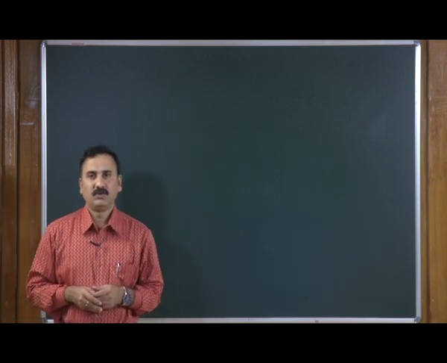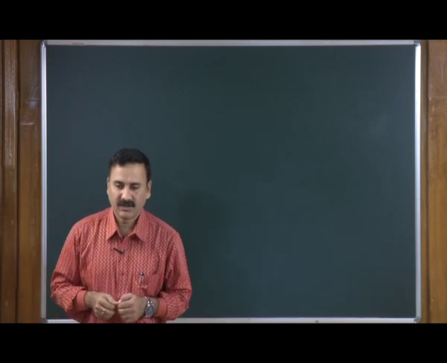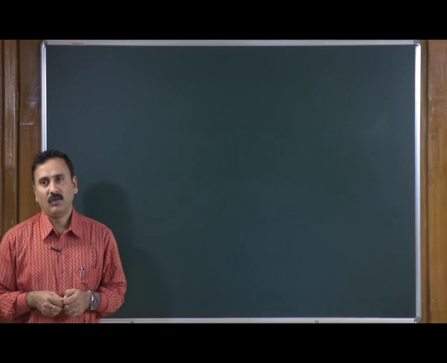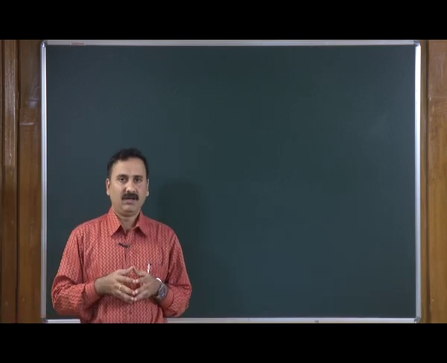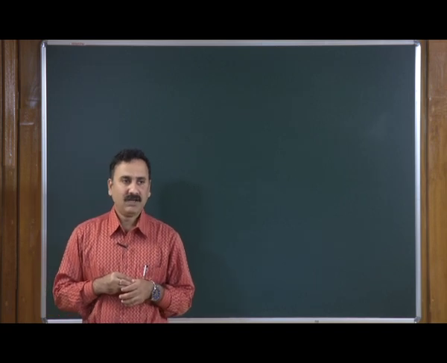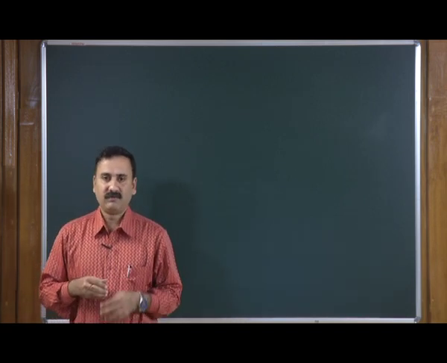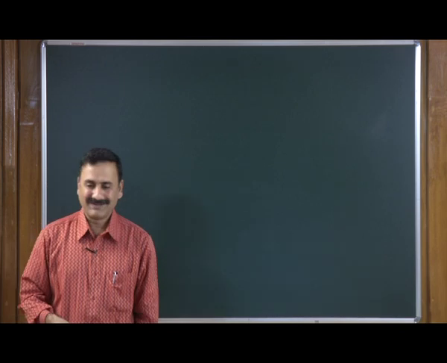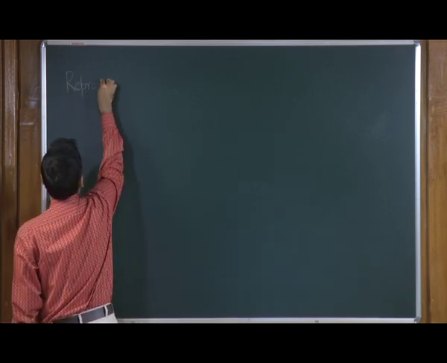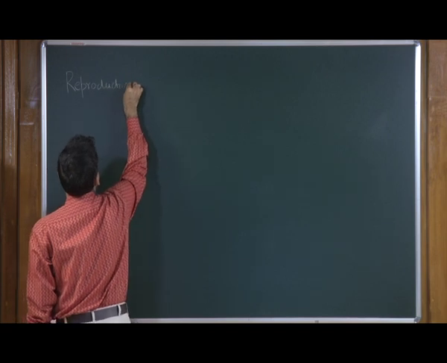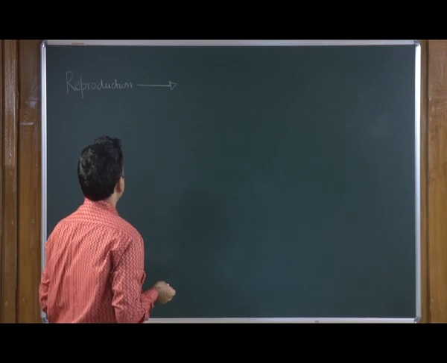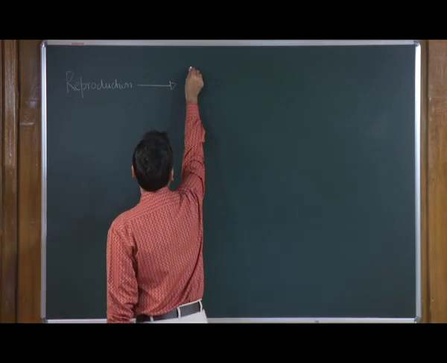And today we are going to discuss a new topic, and the name of this topic is sexual reproduction in flowering plants. So, before discussing the integrated mechanism of reproduction in flowering plants, let us discuss what the different modes of reproduction in the plant system are. In the plant system, reproduction can be by two modes.